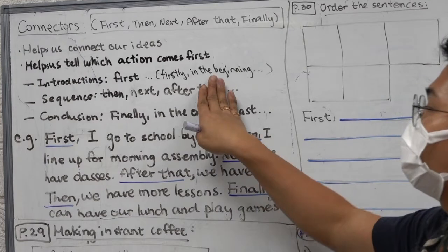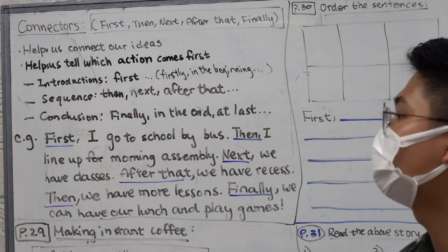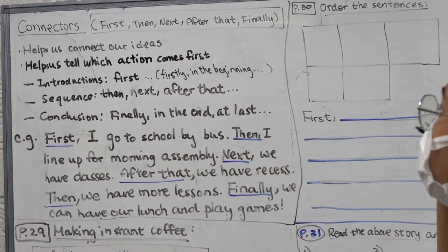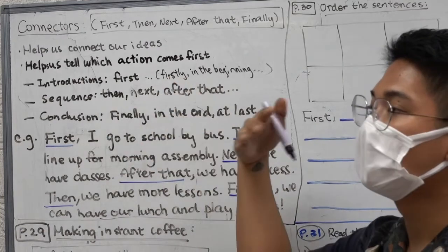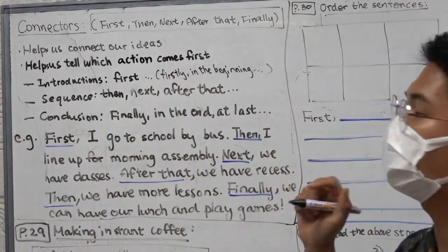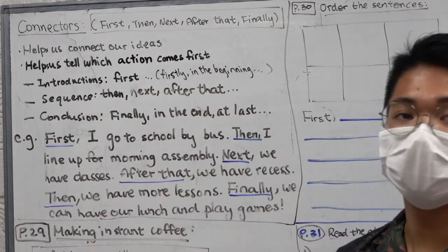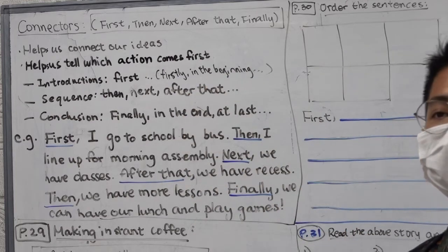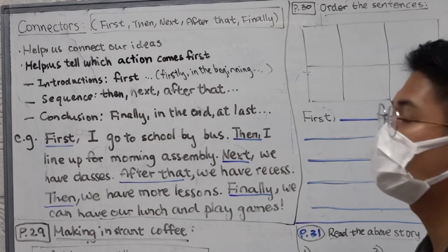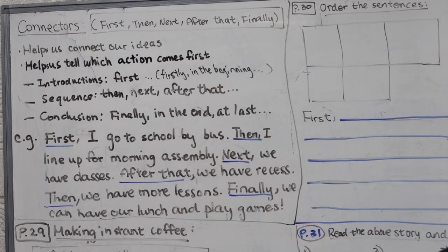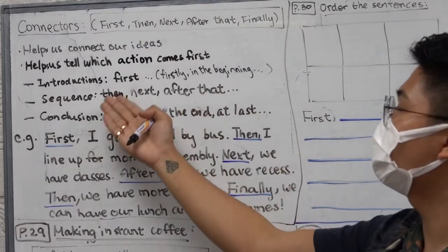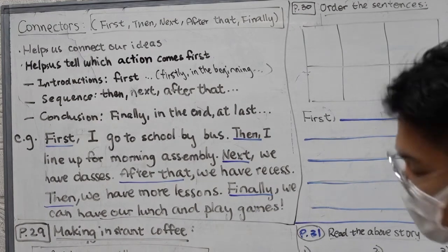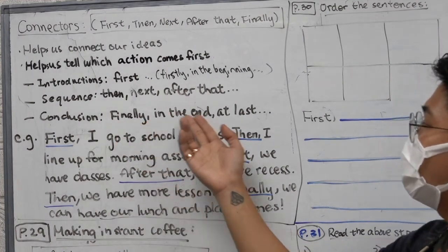We also have the word just after, instead of after that. We also have first, second, third, fourth, fifth, sixth, etc. If you use firstly, then you can say firstly, wash the dishes so it's clean. Secondly, take out the chicken from the refrigerator to defrost it. Thirdly, prepare your oil, your pepper, etc., right? So you can use firstly, secondly, thirdly. But for today, we are going to learn about first, then, next, after that, and finally, for the conclusion, the last step. Other words that you can use instead of finally are in the end or at last.